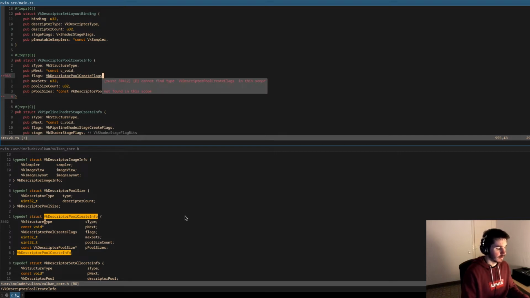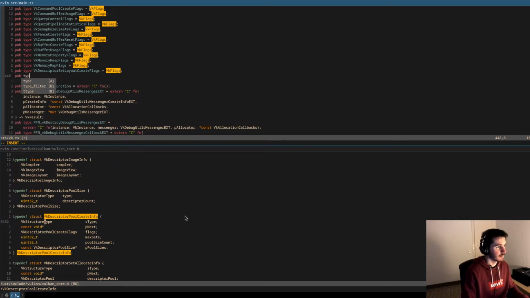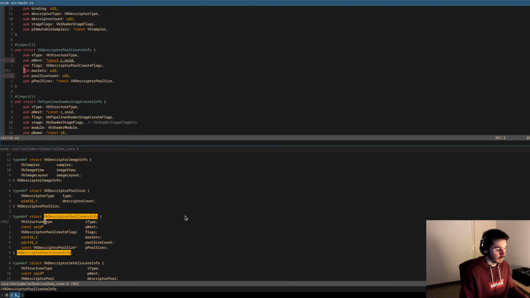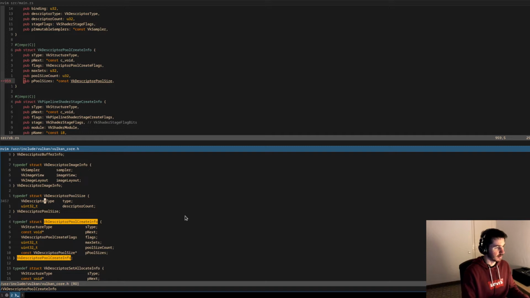Now we can add the flags to our list of type defs for flags. And also the descriptor pool size, we don't have it defined, and it's up here, just the descriptor type and the descriptor count.